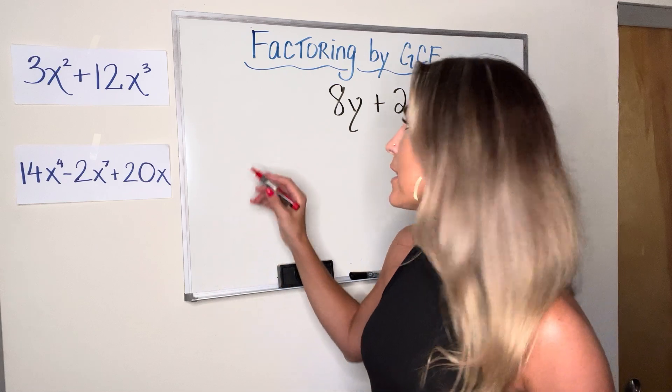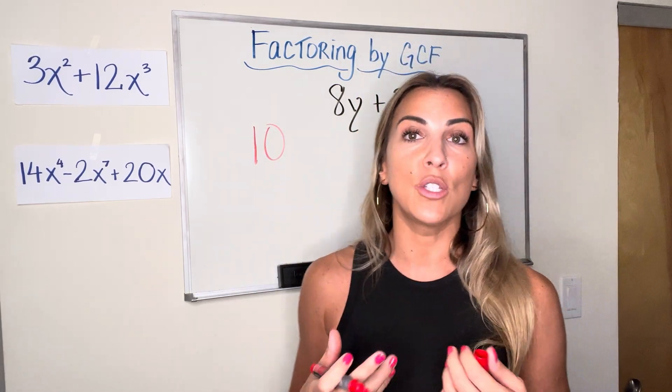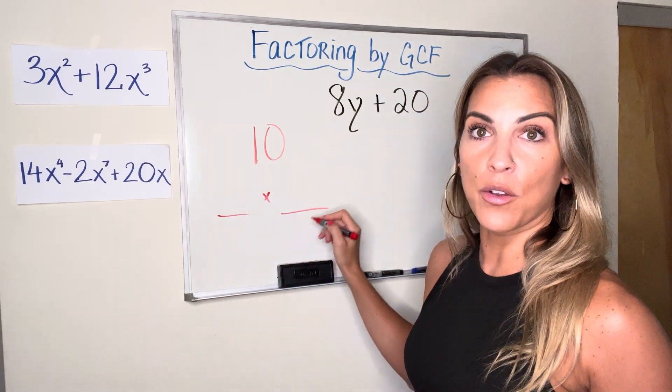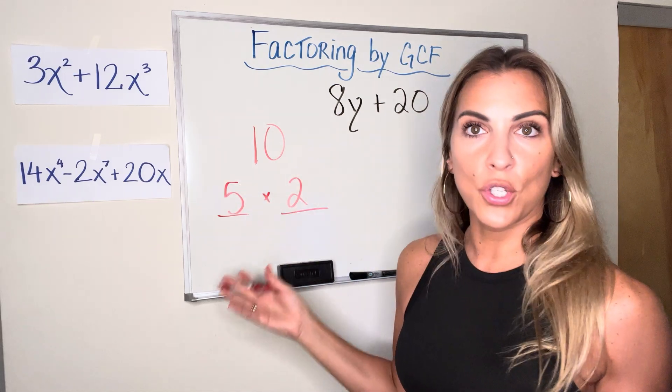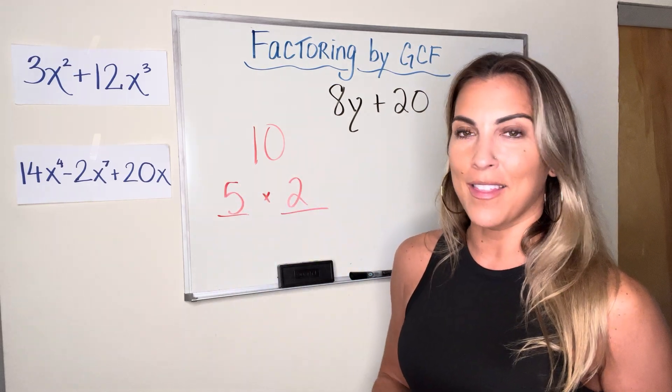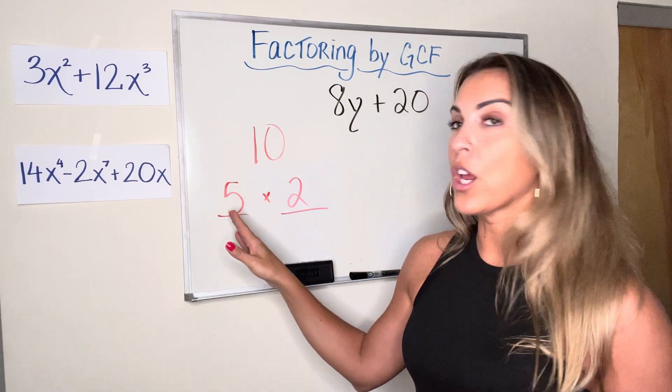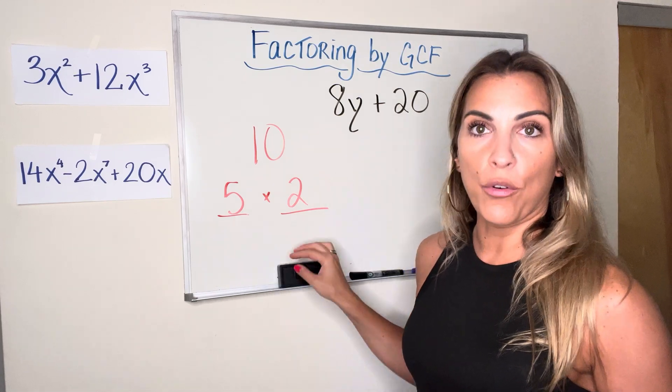Let's start with something as simple as the number 10. If you were asked to factor the number 10, it just means to rewrite it so that it's something times something else. So I could factor the number 10 by writing five times two. Now, of course, it gets much more complicated than that, but that's the general idea behind it. We're going to take an expression and rewrite it so that it's the product of two or more factors.